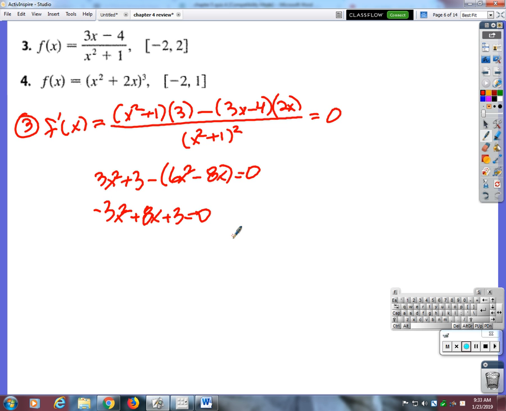I did 2 things at once. Are you good to hear? Okay, the negative here makes this a negative 6x squared, but the 2 things I did at once is the 3x squared minus 6x squared is negative 3x squared. And then the negative and the negative make a positive, and then this guy's just hanging out.